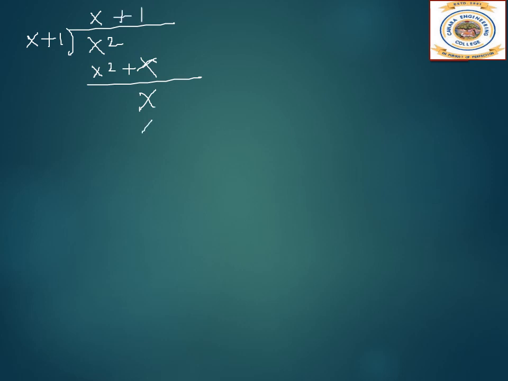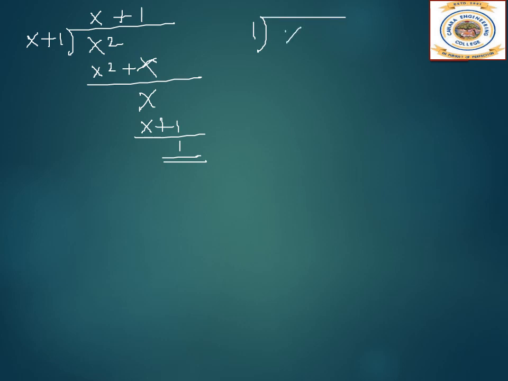So let us continue with the division process. I have to divide x square by x plus 1. So x plus 1 and here it is x square. So what do I need here? x over here. x into x is x square. x into 1 is x. So remainder is x. You can still further divide, not just take a 1. It's x plus 1. So what is the remainder? 1.